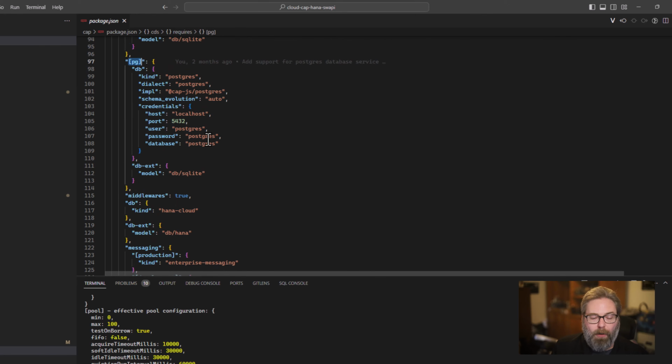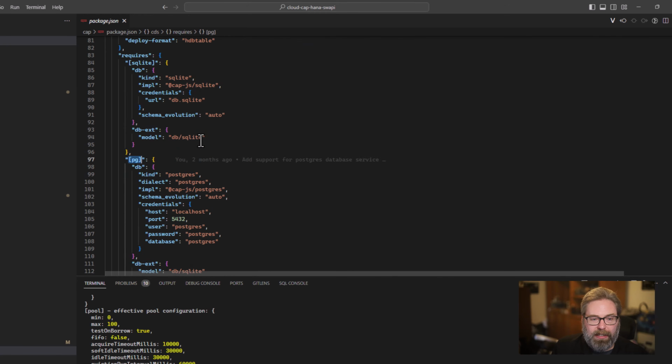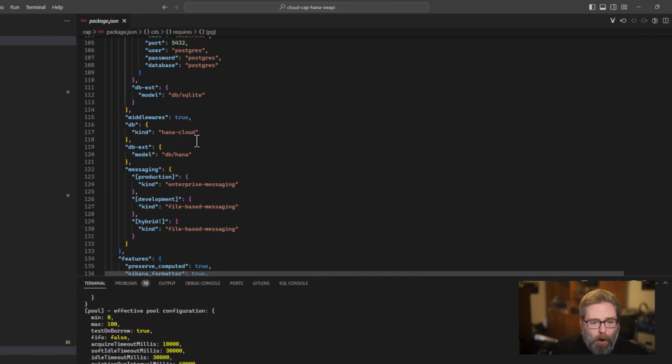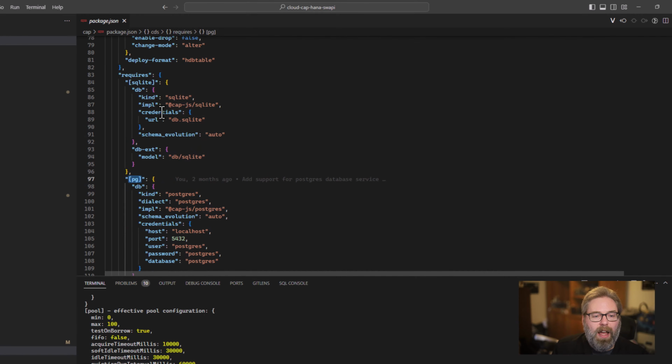So like the fallback if a more specific profile isn't suggested. So HANA Cloud is my default, and then SQLite and Postgres are my other two options that I can run my application with simply by, when I start it up, telling it what profile I want to run it under.